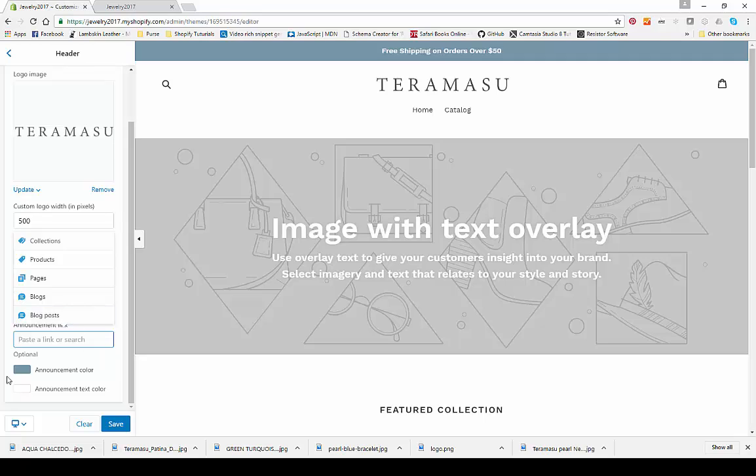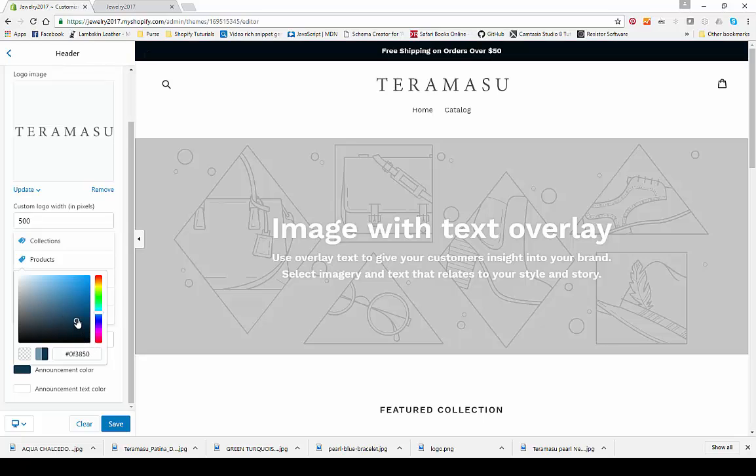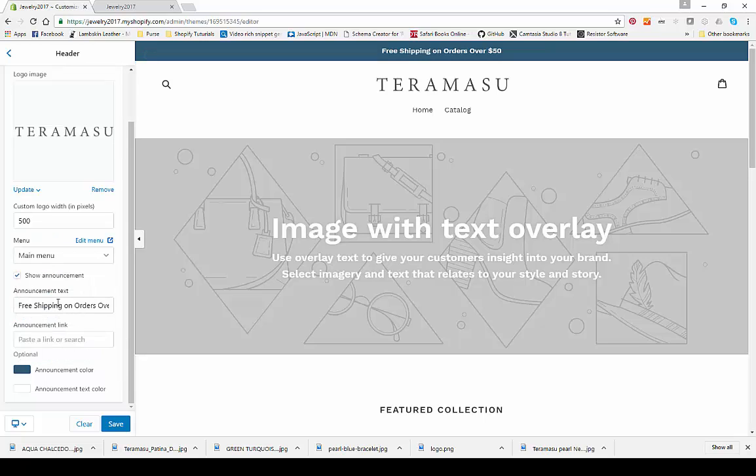And then we can just change our color. I like that color kind of, but let's say we want it to be a little bit bluer or blacker. We got a little bluer here. We just changed our color. We hit this color palette and just drag it to where we want, or we can actually put in a color number. If you get it from Paint or Photoshop or something, you can take that number and just paste it right in there. So let's go ahead and save our change there.